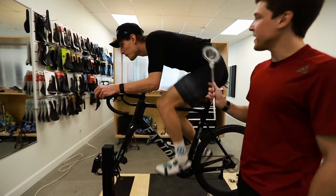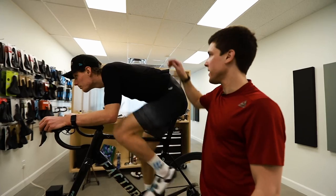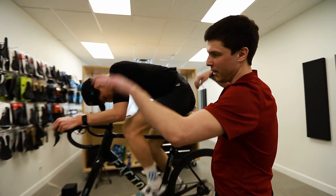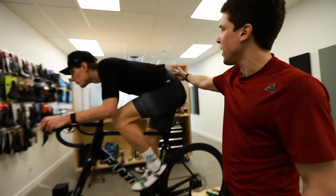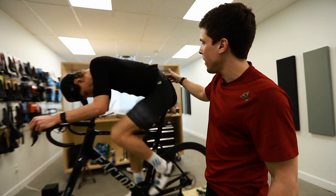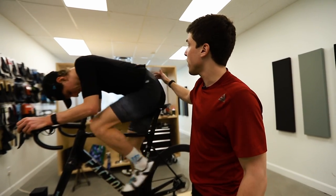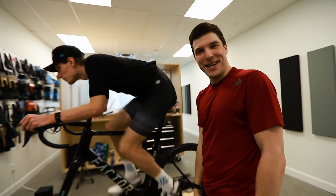Okay. So right now, what you see with Adam's back is pretty exceptional. You don't see that too often. This is why he's able to ride this very aggressive position with a lot of cockpit drop. There's a good pelvic rotation, a good lumbar flexion. Sometimes people go looking for their flexion throughout the thoracic spine, but right now he's going all through the lumbar and thoracic. So it's very good. Adam was meant to ride his bike.